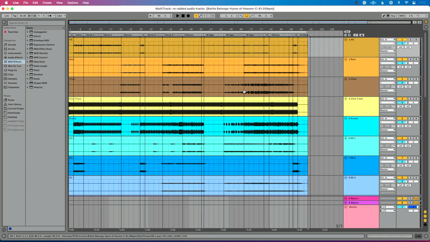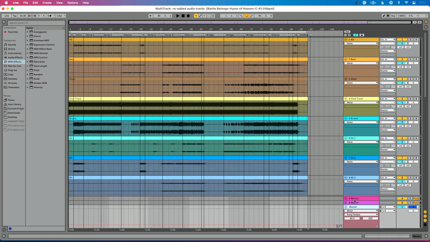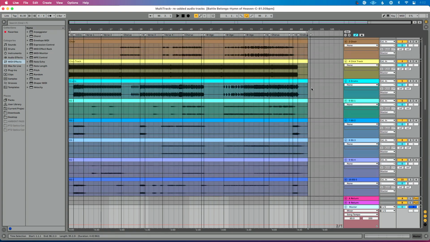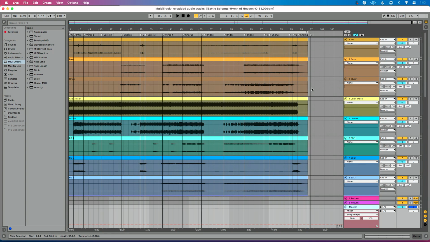But what I really like about Multitracks sessions is the fact that all my tempo automation, if there were any, in this case it's just 81 BPM, is in my Live set. My locators are in my Live set, time signature changes would be in my Live set as well too if they're there. So I don't want to lose all that info. Multitracks did all that hard work to get it. I want to keep it. I'm just going to re-add my content and my tracks so that that stuff works.